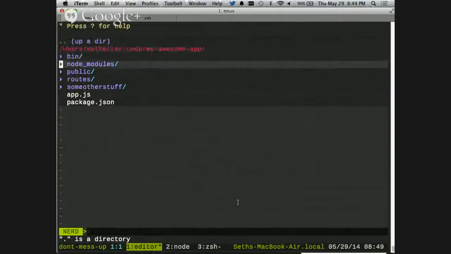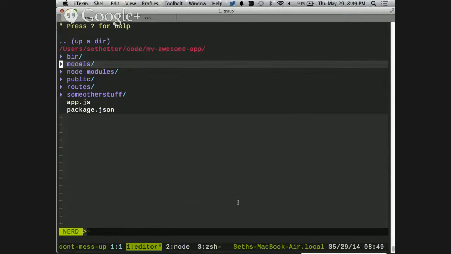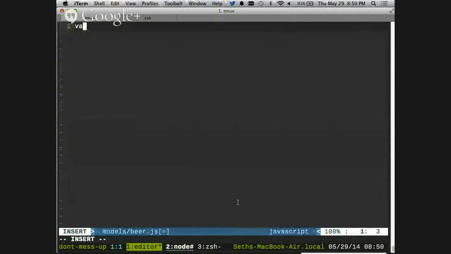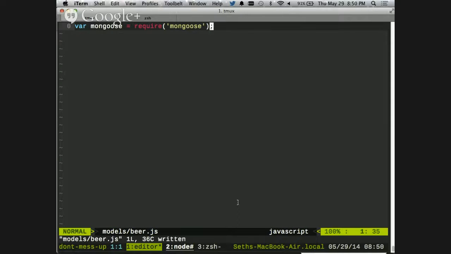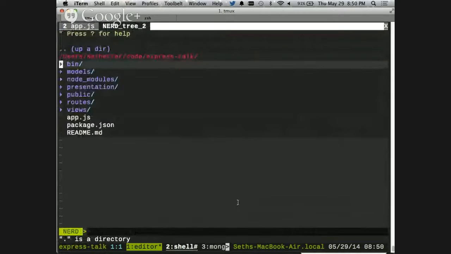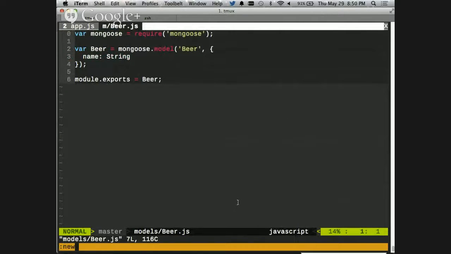So again, Express doesn't imply any kind of MVC framework or any kind of architecture at all, really. So we've got to create a models folder ourselves, which is all right. So we're going to create a folder called models. And inside that, we're going to create a file called beer.js. So in this file, we're going to say var mongoose equals require mongoose. So this is our way of requiring a node package into our script. And now I'm going to cheat real quick so I don't take too much time guessing. Mongoose.model.